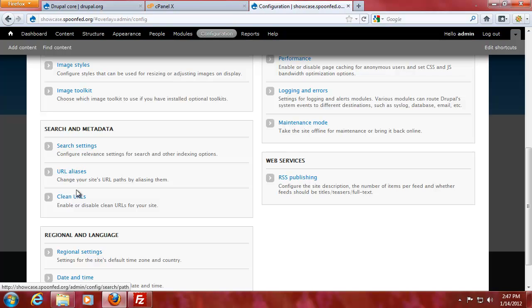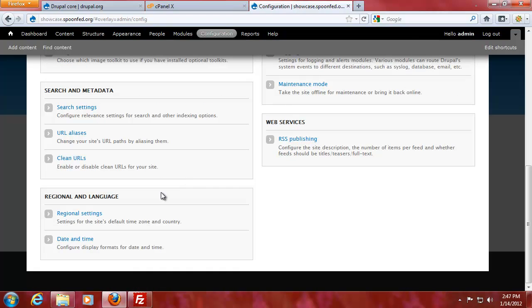These two make it so your URLs are not like showcase at spoonfed.org/post_new_content/ID is 1, for example, but instead it makes it, I don't know, showcase at spoonfed.org/welcome-to-my-new-drupal-site, stuff like that. This is regional settings, so you want how it deals with time, date, currency, stuff like that.